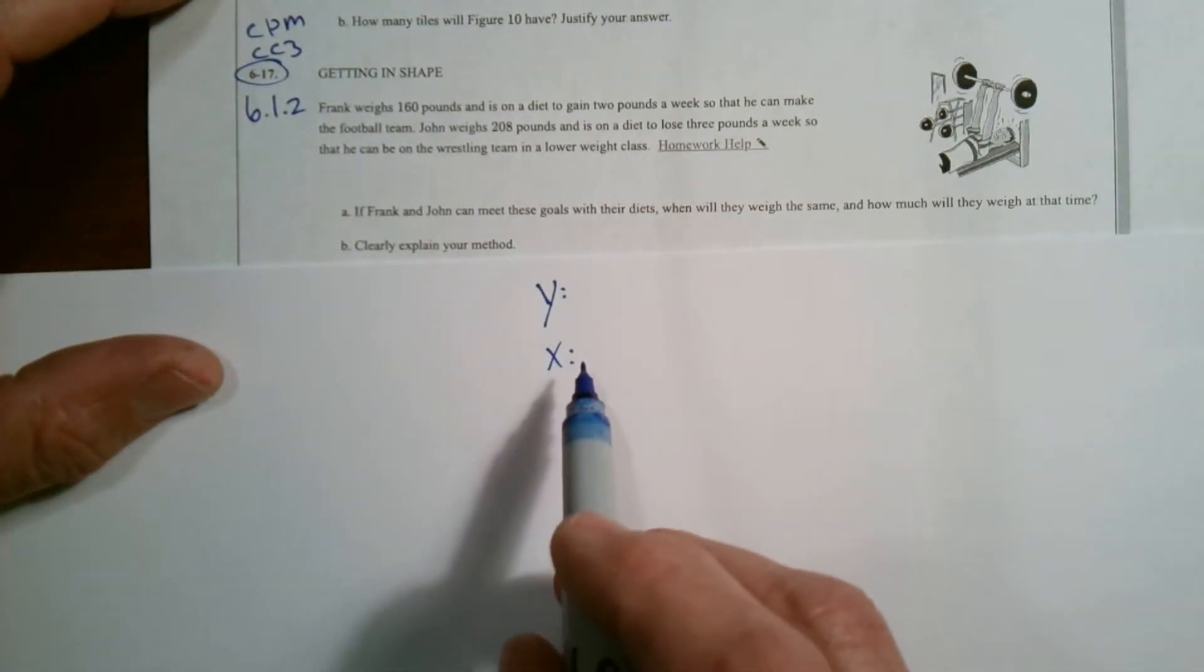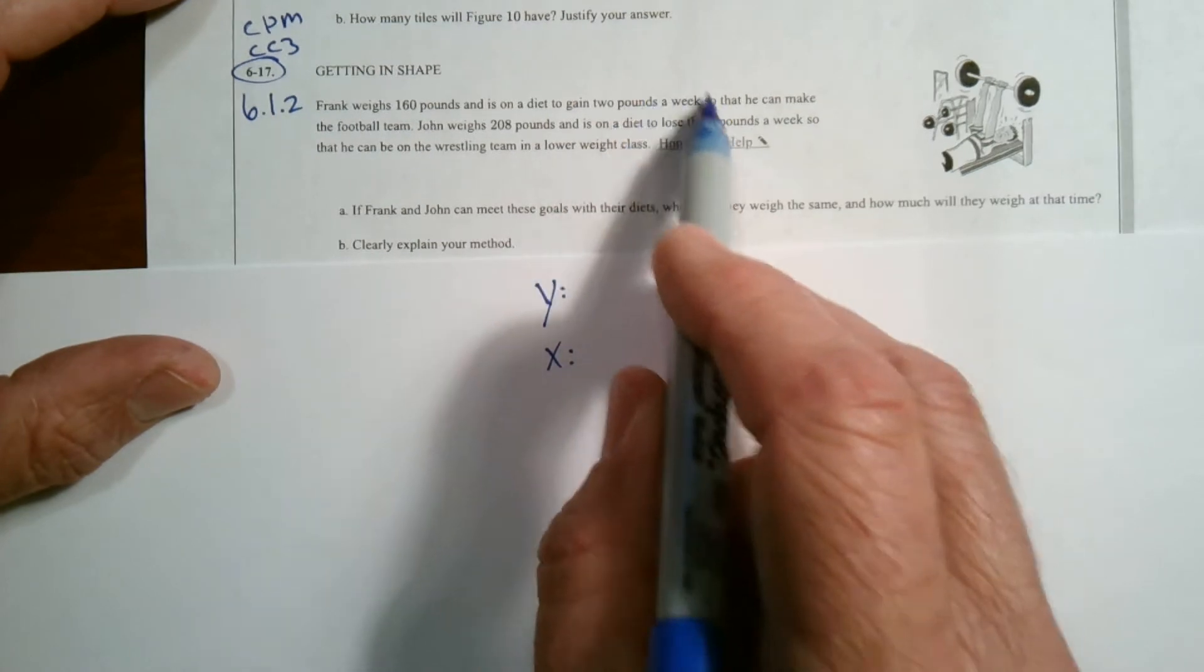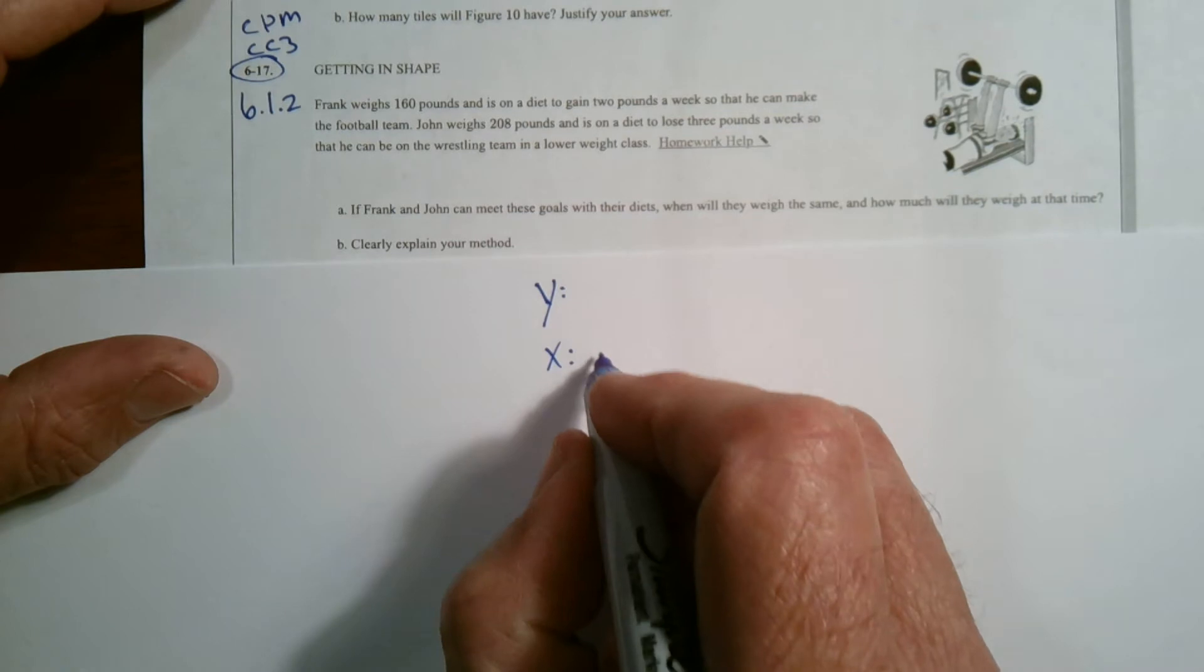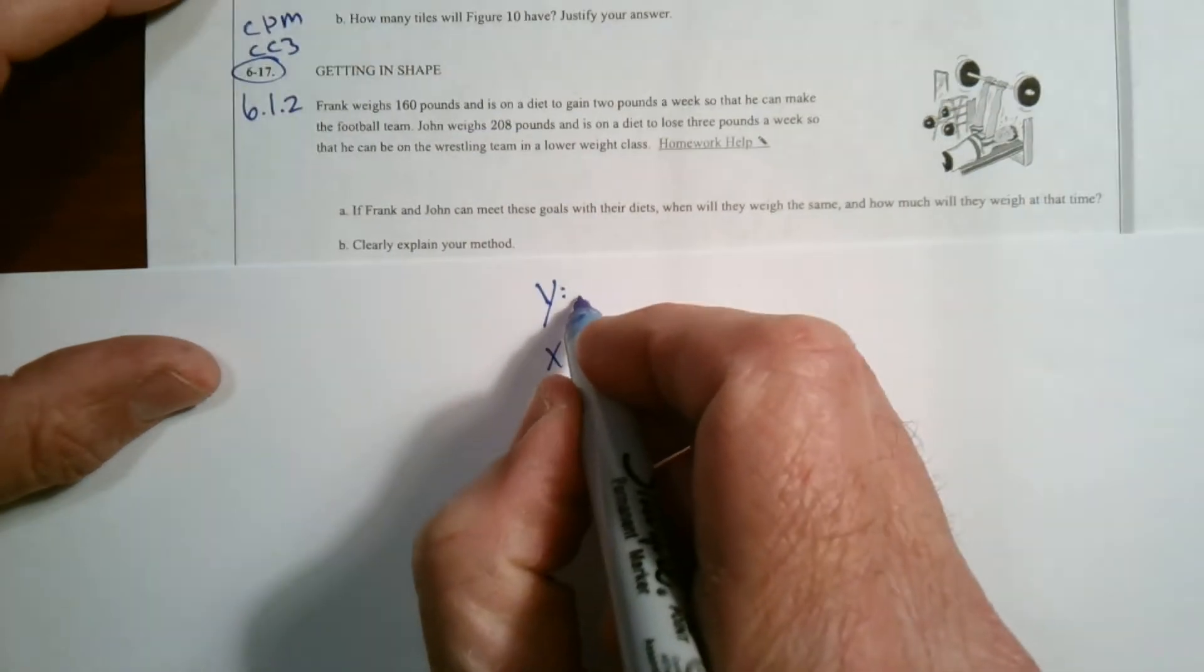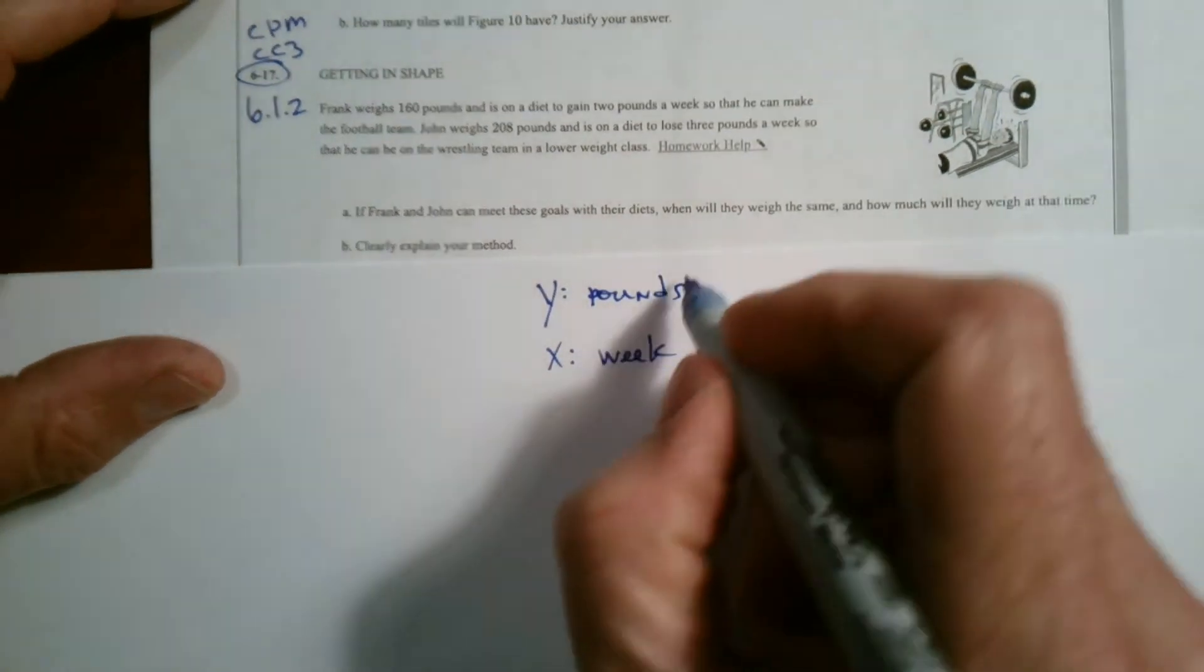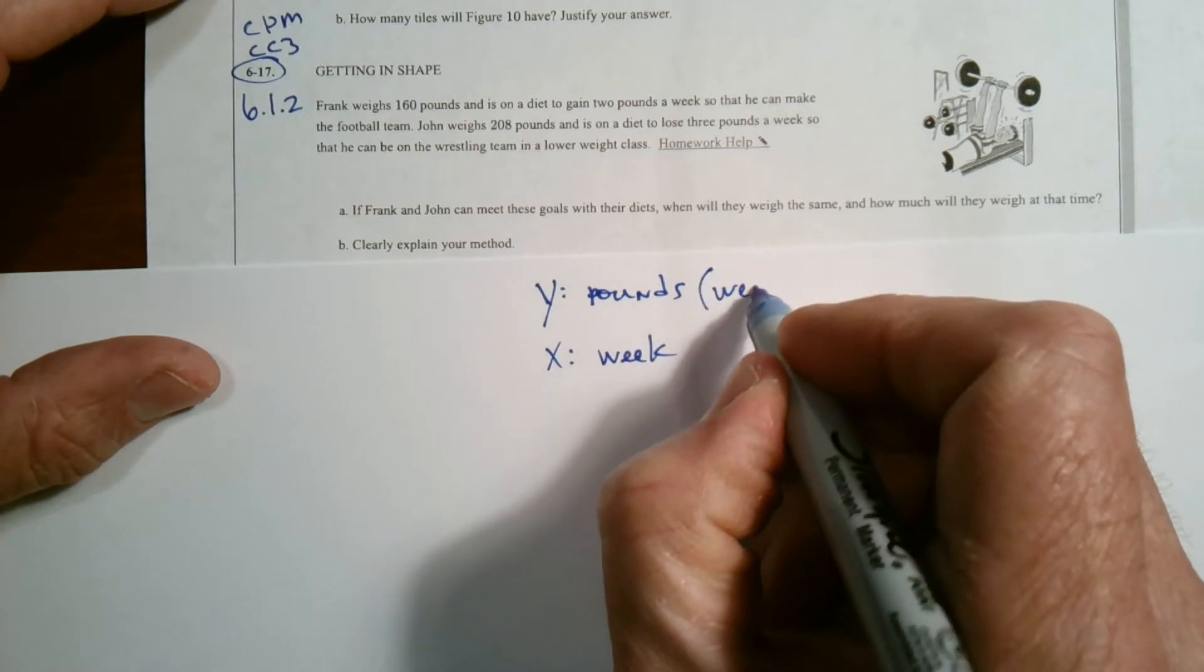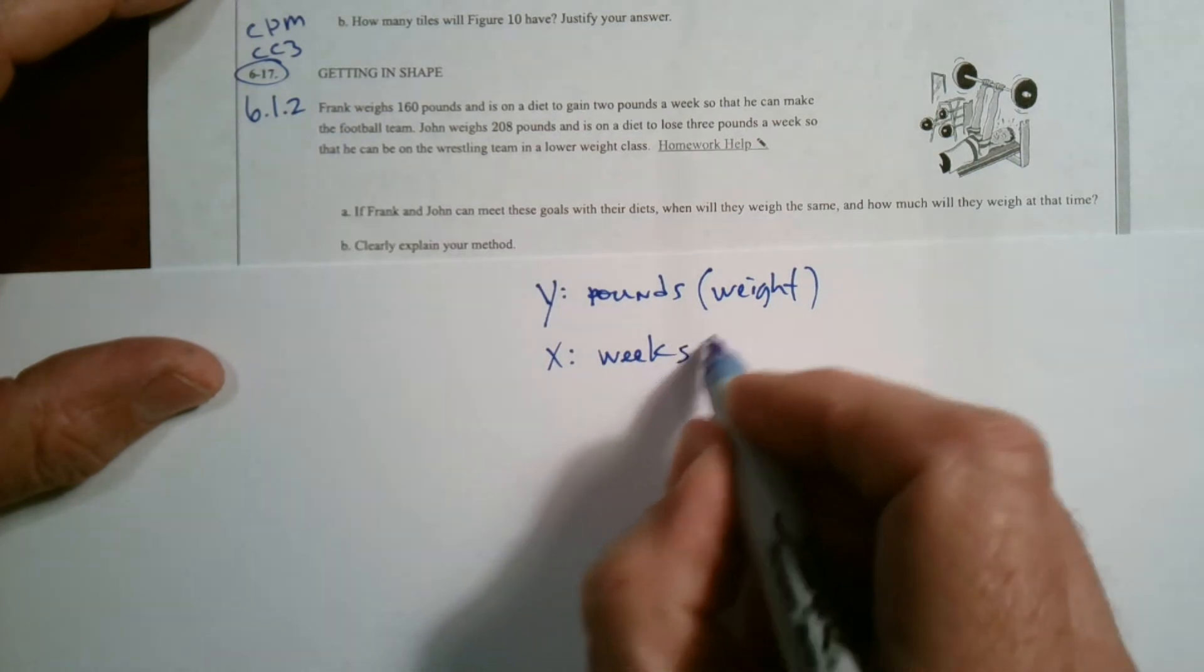Your X is, in most situations, X will be the time factor. So the unit of time, X would be the unit of time. So in this case as well, we know that it's pounds per week. It's my rate there. So that's that unit of time. So I'm going to say X is weeks and Y is pounds. It's the weight in pounds. So the weight in pounds and the weeks is the time factor.